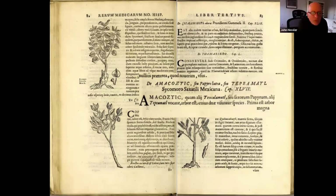And so while we don't have, as I said, a lot of precise information on which particular species of ficus was used to make amate, we obviously have the anthropological information that we're getting today, and we'll talk about that in a bit. But also Hernandez and several other sources, like the Badianus manuscript that I just showed, are giving us an idea that we can focus in on several important species, including this one here.